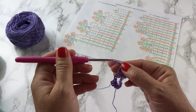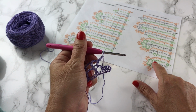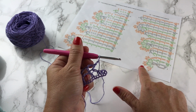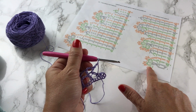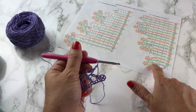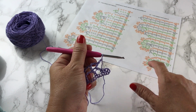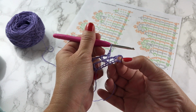Chain 2. Okay, now we're going to refer back to the chart. We did that chain 2. Now we're going to work a 2 double crochet cluster, chain 3, 2 times, then a 2 double crochet cluster, chain 1, double crochet, all in that chain 5 ring that we worked in the middle of the first row. So we'll come back here and we've got that chain 5 ring.